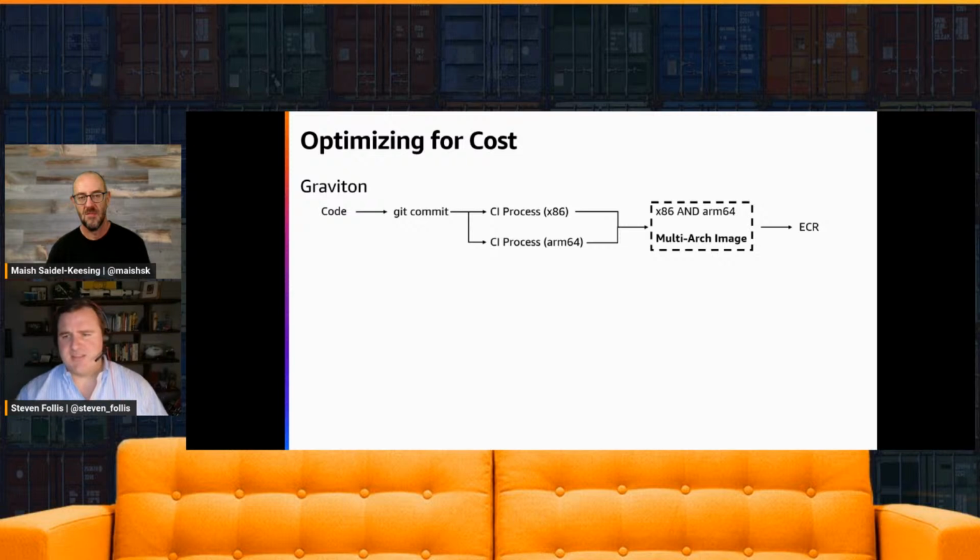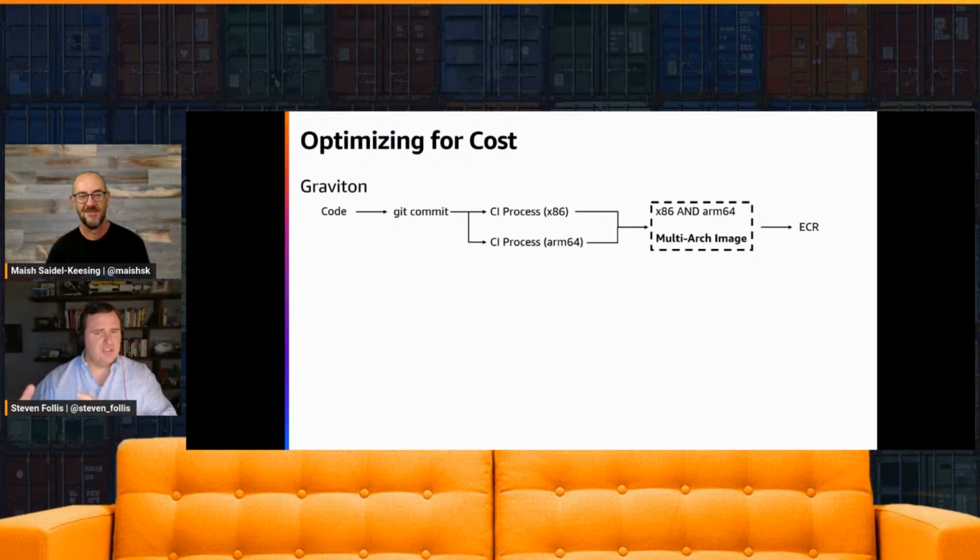So again, these are standard OCI images, a very simplified workflow here, but it's all about once you get that image, then you're good to go. If we were having this conversation 2, 3, 4 years ago, ARM64 had a bunch of nuances. There were a lot of container ecosystem partners that you may run as sidecars or other code libraries or frameworks that sometimes butted heads with ARM64. It was kind of round peg, square hole at times.